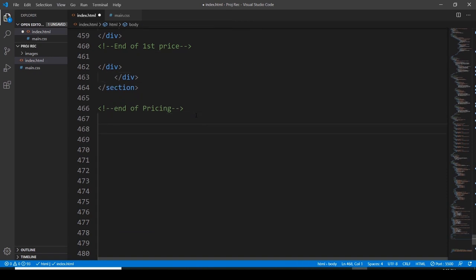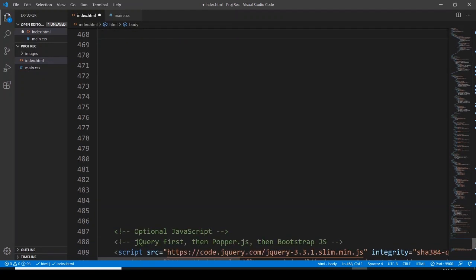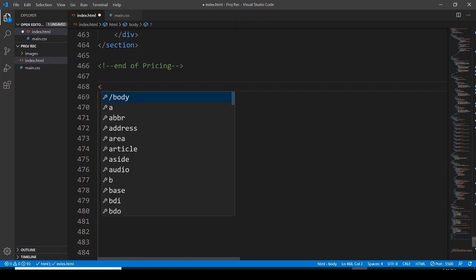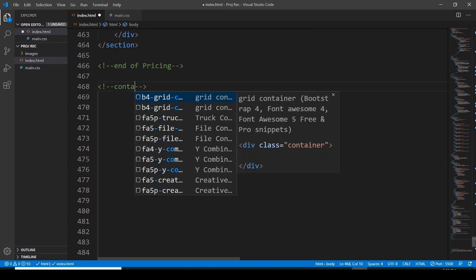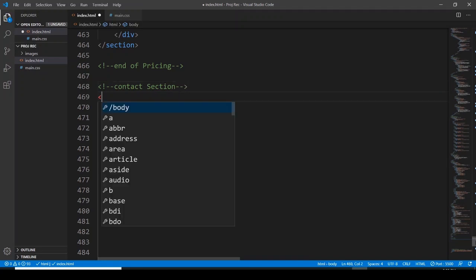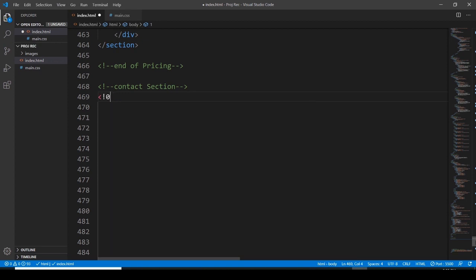And now we have to create the last section, and the last section is the contact section. So contact section, and then end of contact section.